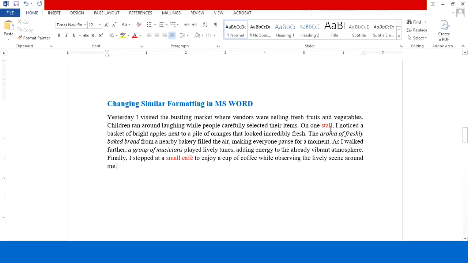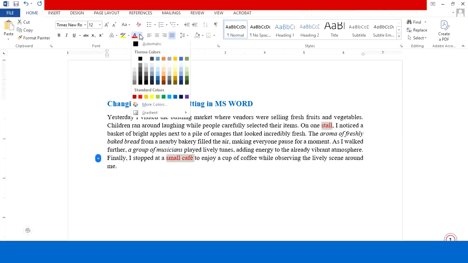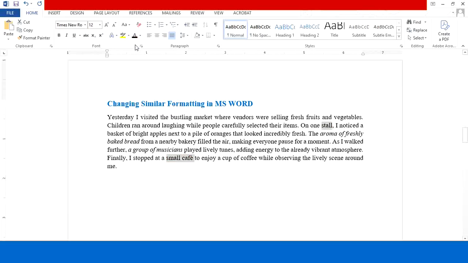In a similar way, I want to convert this red font into black font, so again double click on the word and again go to the Home tab, and in the Editing section click Select and choose Select Text with Similar Formatting. Now it will highlight all the red text in your data. Then go to Change Font Color and select black. So here you can see how easily you can convert similar information into the required format.